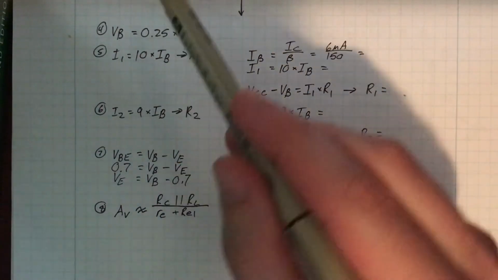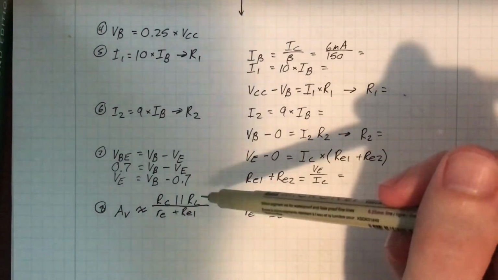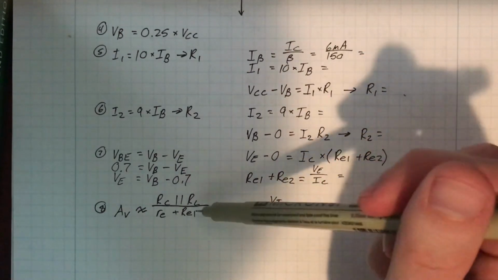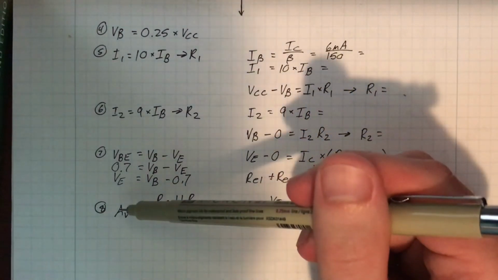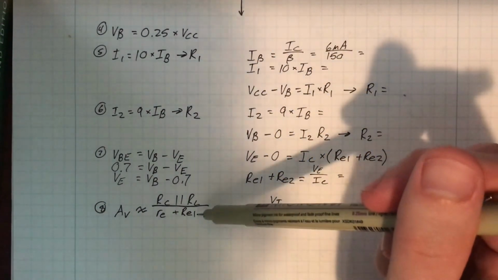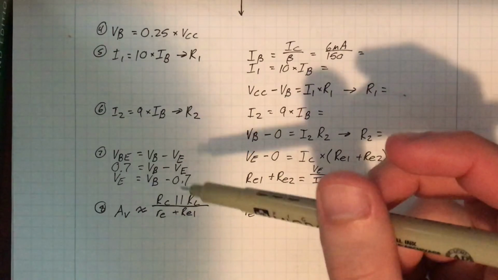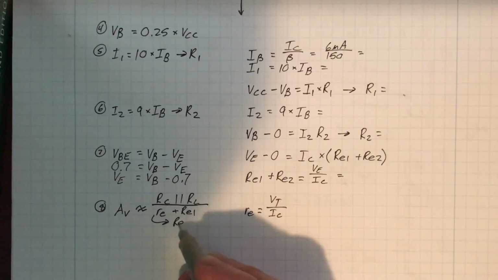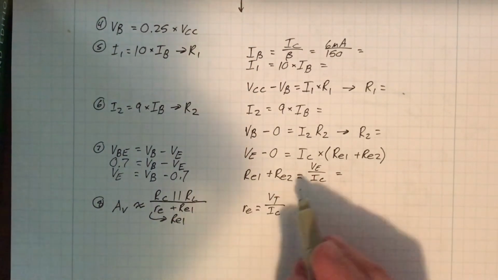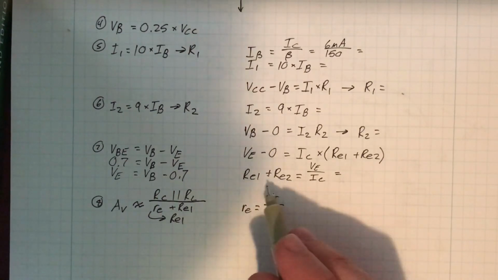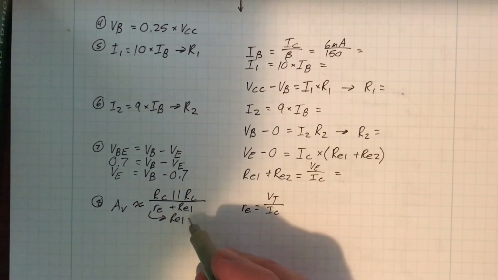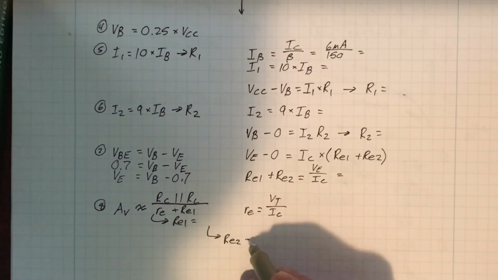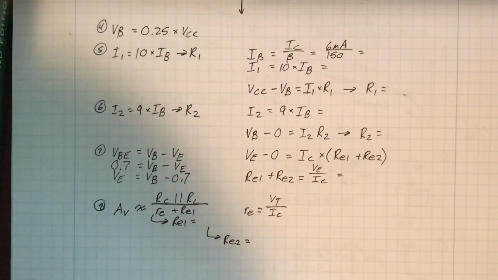RC you calculated in part 3. RL is given, 10 kilo ohms. Little re you just calculated, and you chose AV, so you can calculate what RE1 is based on that. So solve this for RE1. Once you know RE1, you can go back to the equation up here, which gave you the sum of RE1 plus RE2, and that will give you RE2. And that's it. You will have all the resistor values.